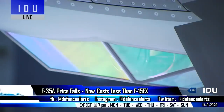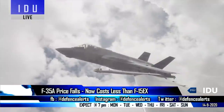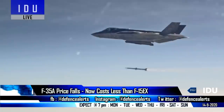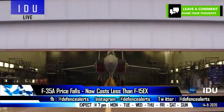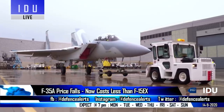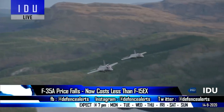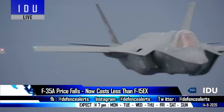In a major development, the cost of the F-35 has now fallen to $80 million and is expected to fall to $77 million in 2022. This means the fifth-generation aircraft now costs less than the F-15EX, which has been recently offered to the Indian Air Force under the 114-MMRCA project — a significantly upgraded fourth-generation aircraft costing around $88 million per aircraft. US officials have said that Lockheed Martin has also reduced the cost per flying hour by 40%.